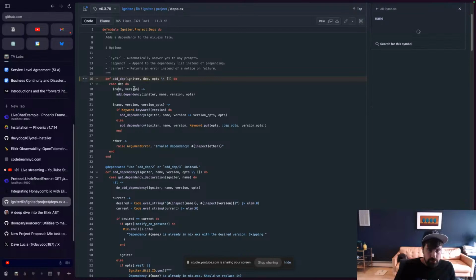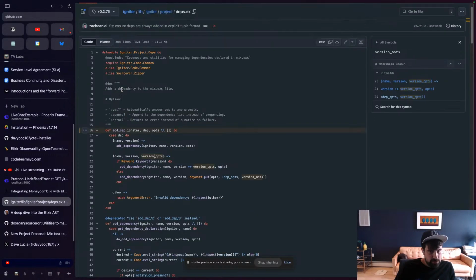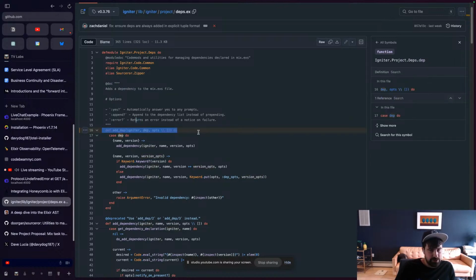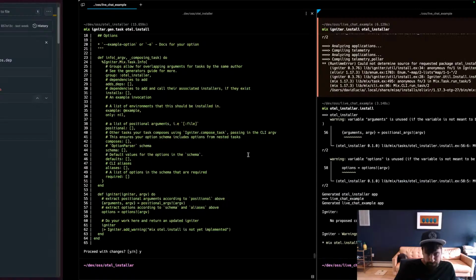Dependency, okay, so a name or version, name, version, version opts. I will send a PR for this. Kind of want to do that right now, but let's try and stay focused. We should add a PR though that basically tells you what the dependency should be. So a little type signature would be nice here, a typespec. I hate typespecs, but that is helpful in this case. So name and version seems like a good start.